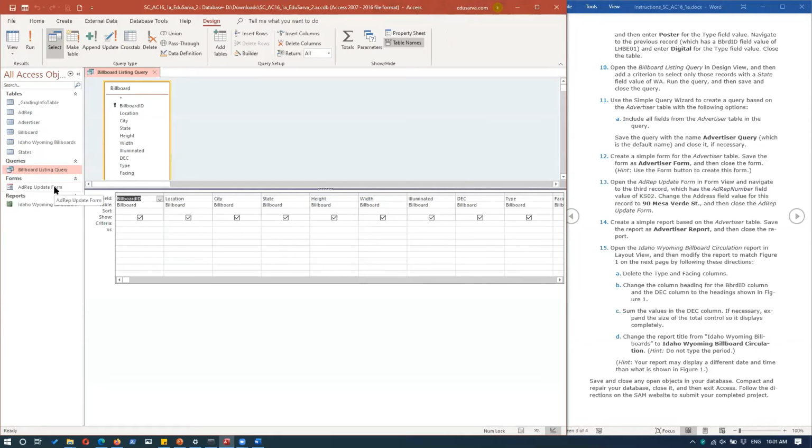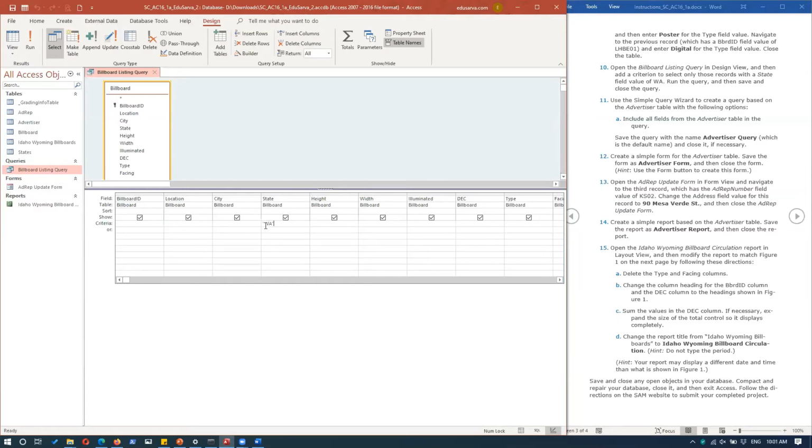Now in this one, we are going to add a criteria. So let's say we want to list the billboards in a certain state, right? So we're going to give it a criteria here. So the criteria is we want to list the state which matches this pattern, WA, right?